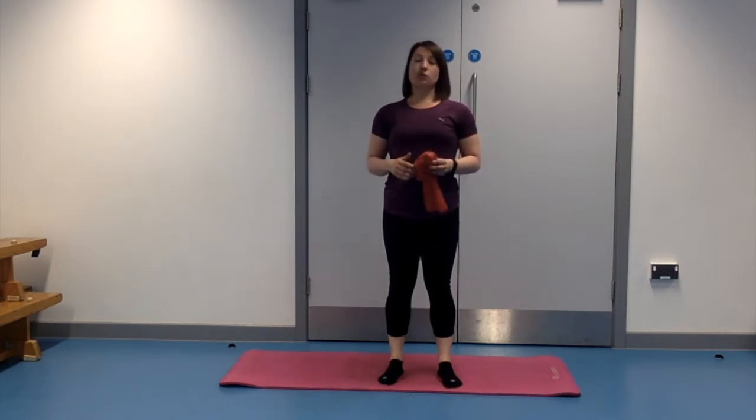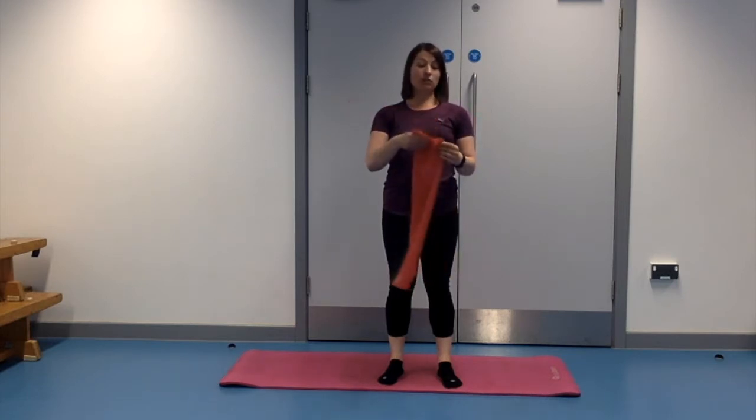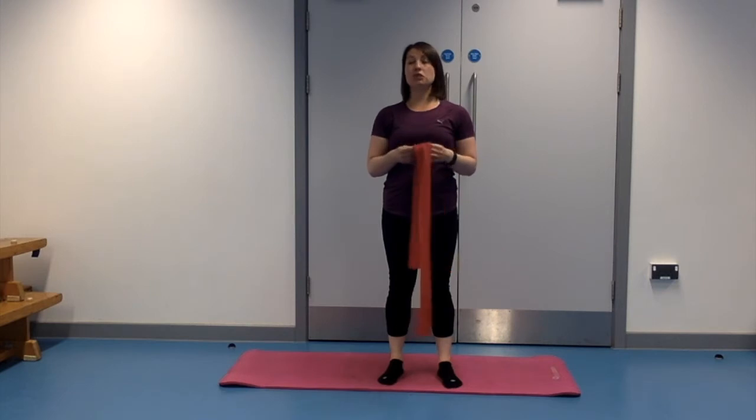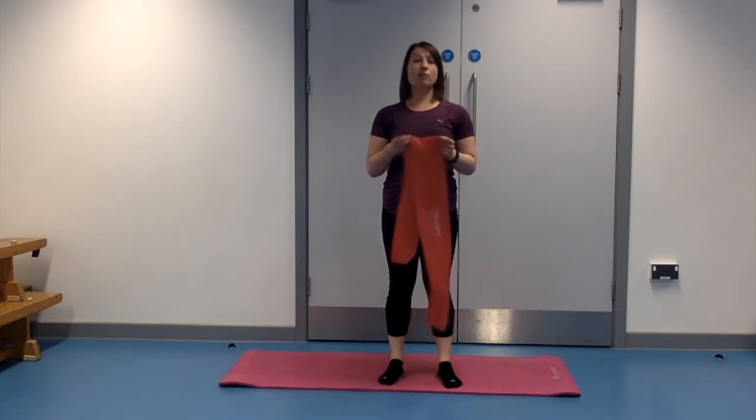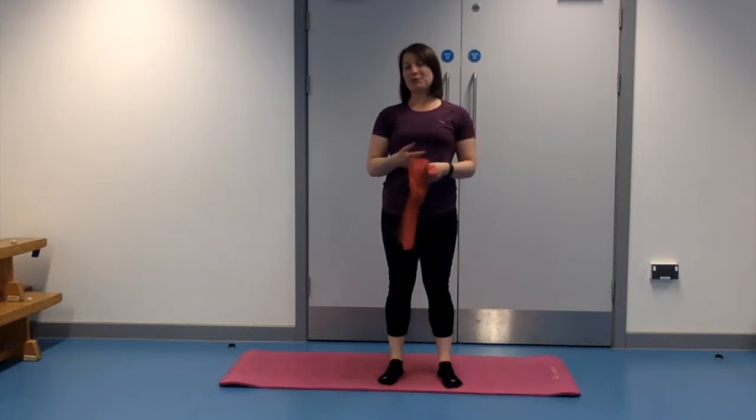This workout is on the floor, so you will need your mat for this one. You'll need a towel or a pillow as well, and also a band. If you have your own band, then use it. If you don't, you don't need something fancy — you could just use a belt or a scarf. Make sure you have something before you start because it will help you for that hamstring stretch. It doesn't need to be fancy: a band, a belt or a scarf.